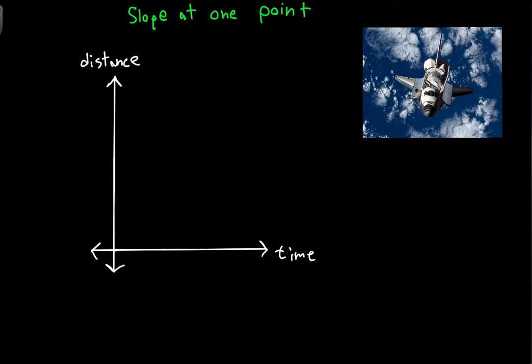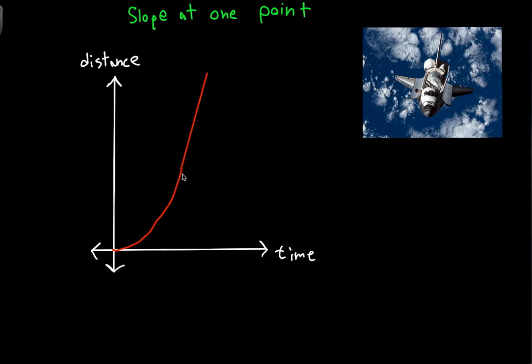Let's say we have this space shuttle here, and the space shuttle is traveling outside of the atmosphere, so there's no drag. So it can just travel freely, and it turns on its engines, starts accelerating up, and right here, it just shuts off its engines. And if you're familiar with inertia from physics, you'll know that from then on, it will just keep moving at the speed that it was moving at when it shut off its engines. So it just keeps moving in a straight line. The speed just becomes constant, like that.